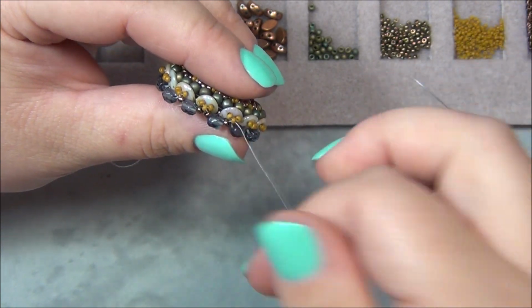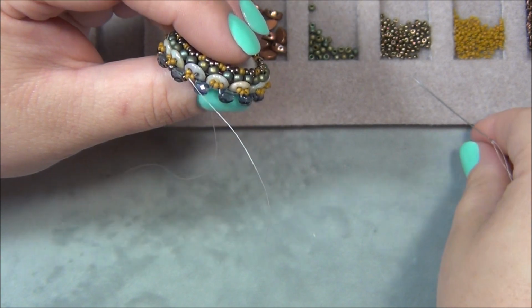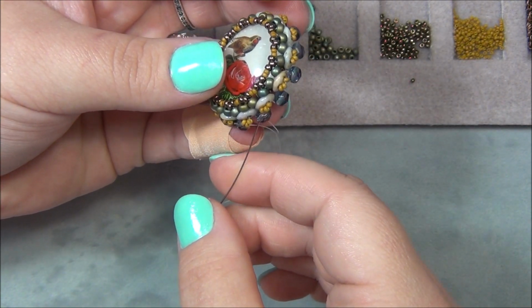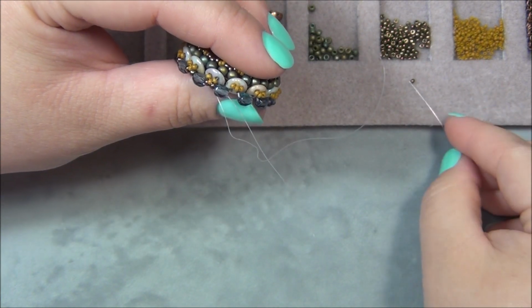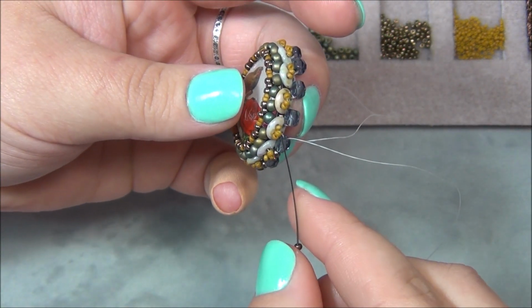I'm going to stop here though and pull it tight, okay? So after you do like 4 beads or so, pull it tight, pick up another 11, go through the next 4mm, and do it again. So I'm going to continue doing this all the way around, and I'll show you what to do once you get a full circle.